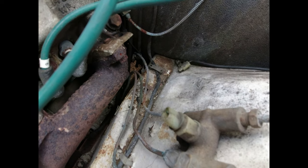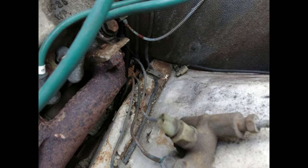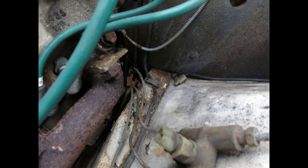And yes, this is my car. So don't worry about all this stuff down here. This is going to get done at some point.